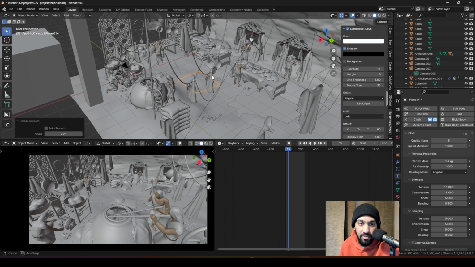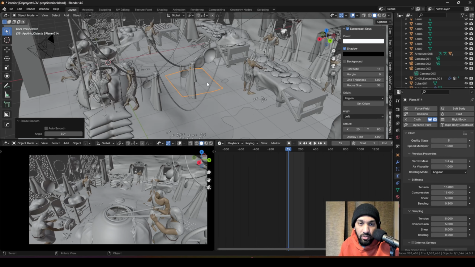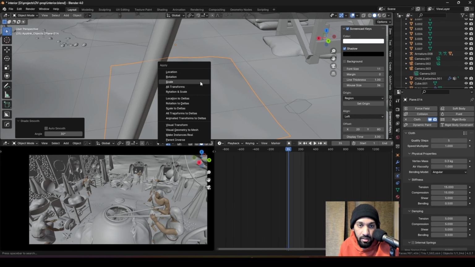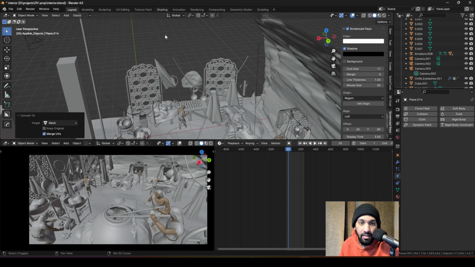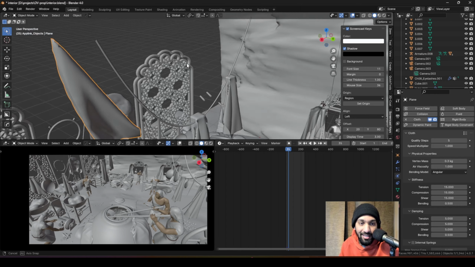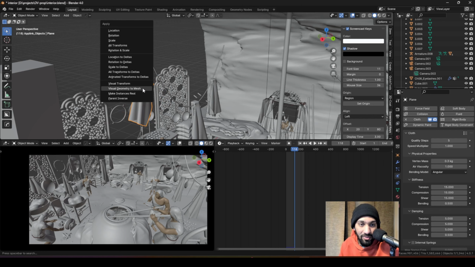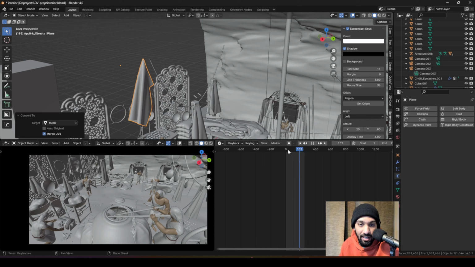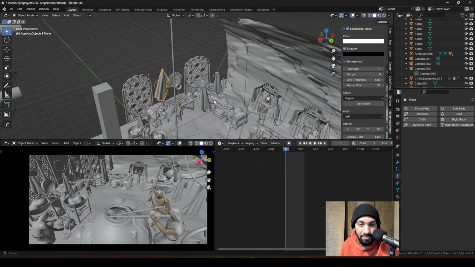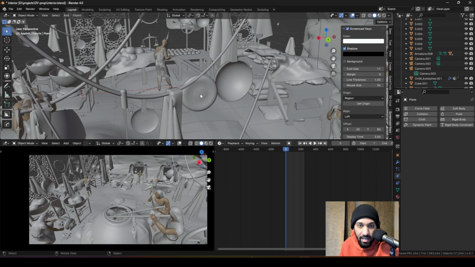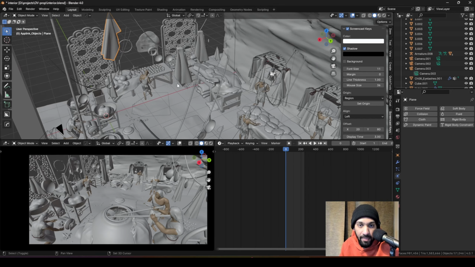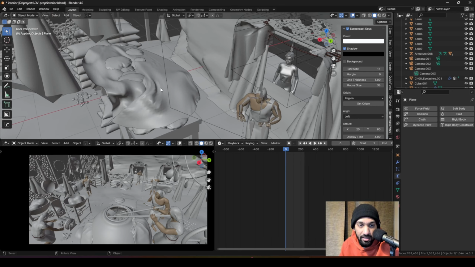And when you're happy with your simulation, you can hit Control A and do visual geometry to mesh. And I forgot to do it for this guy right here. It's still animating right now. But let's say if I like him, something like that, right? Control A, visual geometry to mesh. So now the animation is done. It's not gonna affect it anymore. So that is how I made those cloths. And I did the exact same thing for the one that's on the table as well.